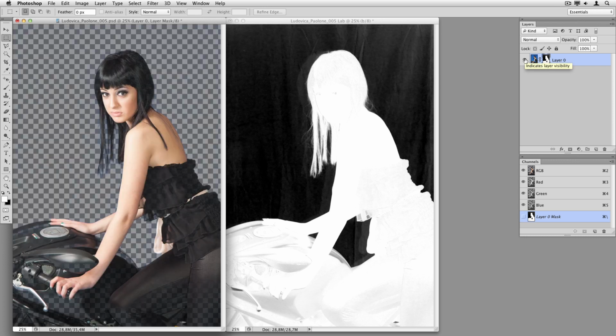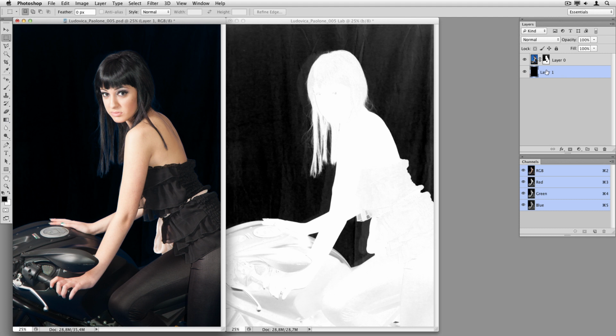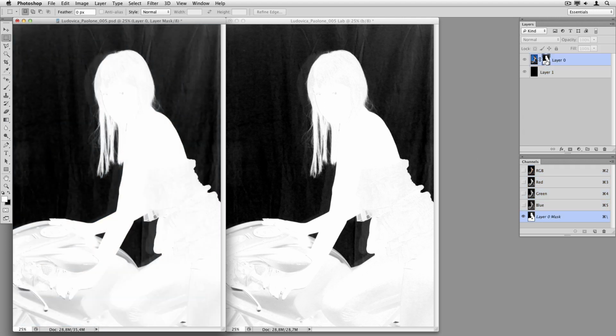It's a very good result for a start. Just to give you an idea, I will create a new layer and fill it with black, the background, and you can see the effect of the layer mask. It's not perfect yet, but we are getting there. And we can refine the layer mask. You see, it's not completely black here, by using, in a clever way, apply image and blend modes.